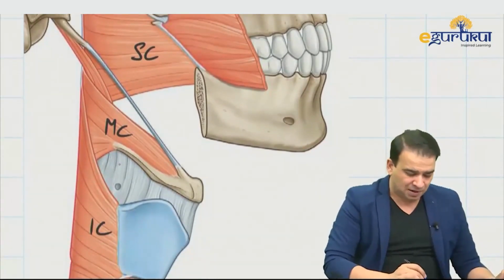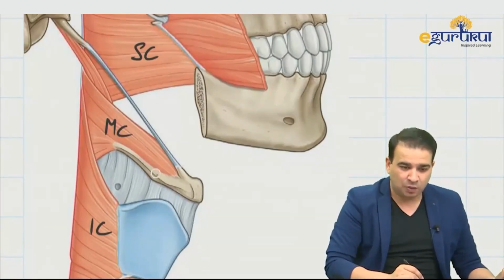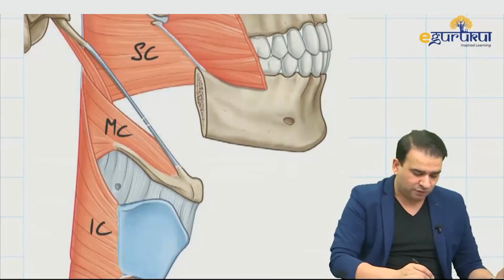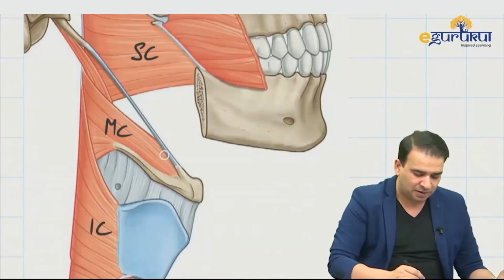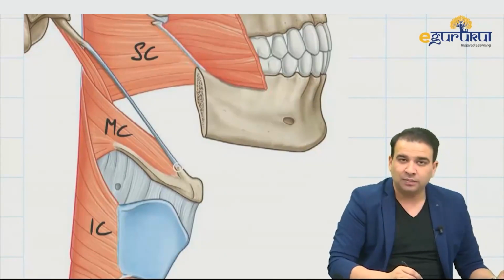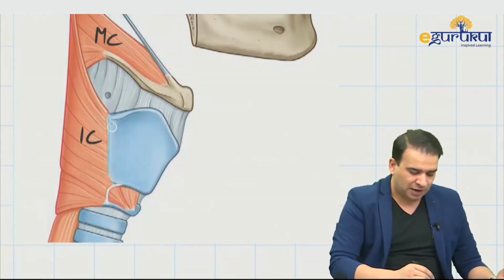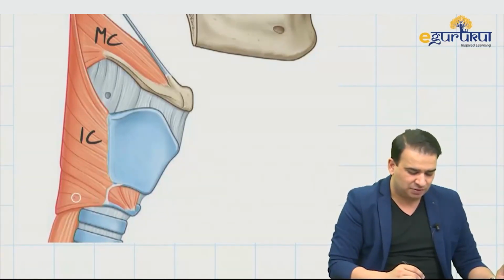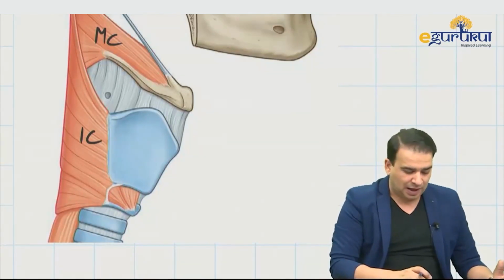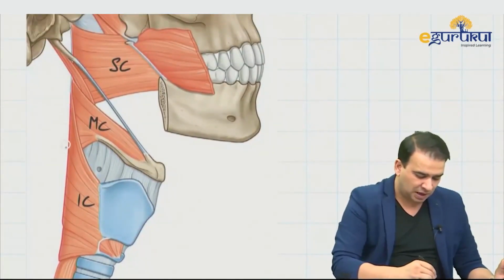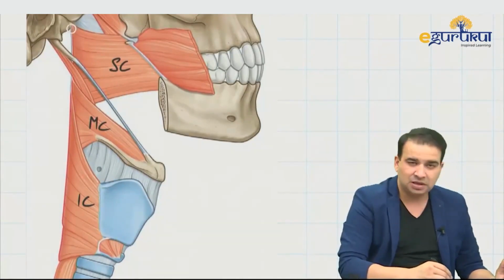Look at the middle constrictor. The middle constrictor muscle can be seen originating from the greater cornua, from the lesser cornua, and also from the lowest part of the stylohyoid ligament. So it is originating from both the cornua and also from the stylohyoid ligament. Whereas the inferior constrictor we just discussed. This is the oblique line of the thyroid cartilage, which is giving origin to the thyropharyngeus, and the lamina of the cricoid cartilage is giving origin to the cricopharyngeus. And the insertion for all these muscles is common, and that common insertion is the pharyngeal raphe at the back.